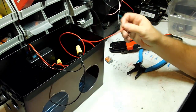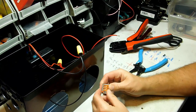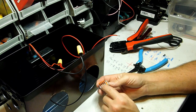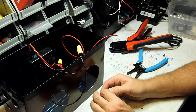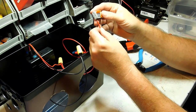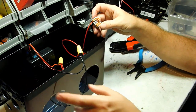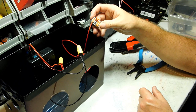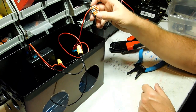Now what we're going to do is we're going to take this connector here, and I'm opening up 4 sides because we're going to have, actually I only need to open 3 because we're going to have the two switches coming in. So this is the hot, a positive coming from the switch, goes in right there. We're going to have one positive to one switch and one positive to the other switch.